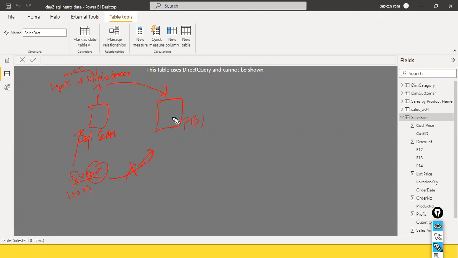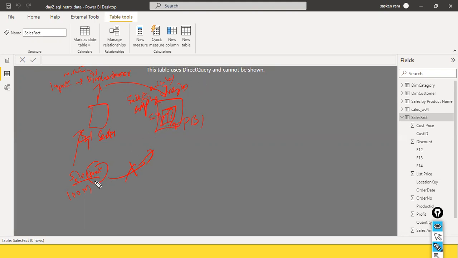Instead, in Power BI, you generate the select query: select star from, or select sum of sales group by region. Let's say in my Power BI report canvas, I'm using the region on the x-axis and sales on the y-axis. But I'm using a direct query mode.